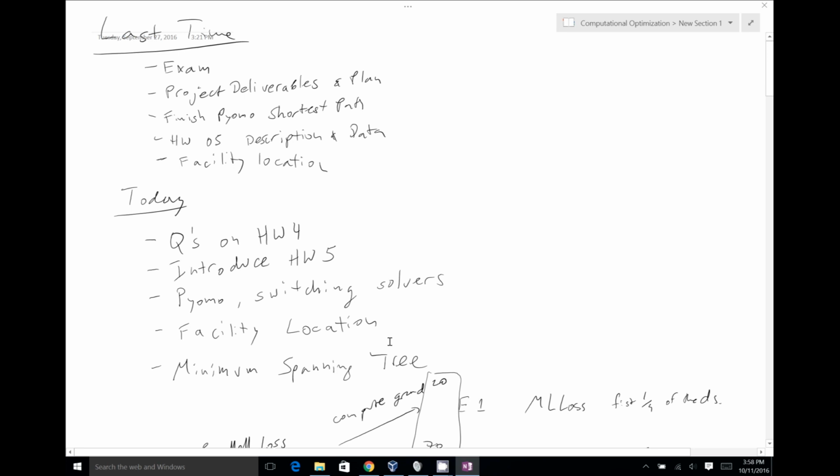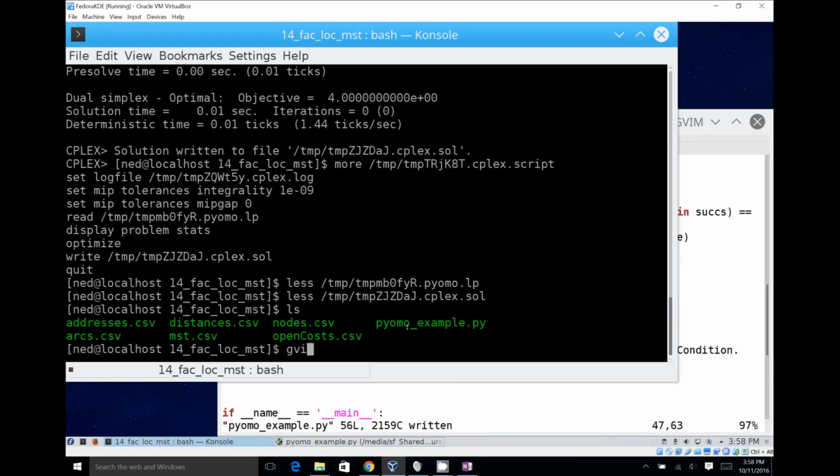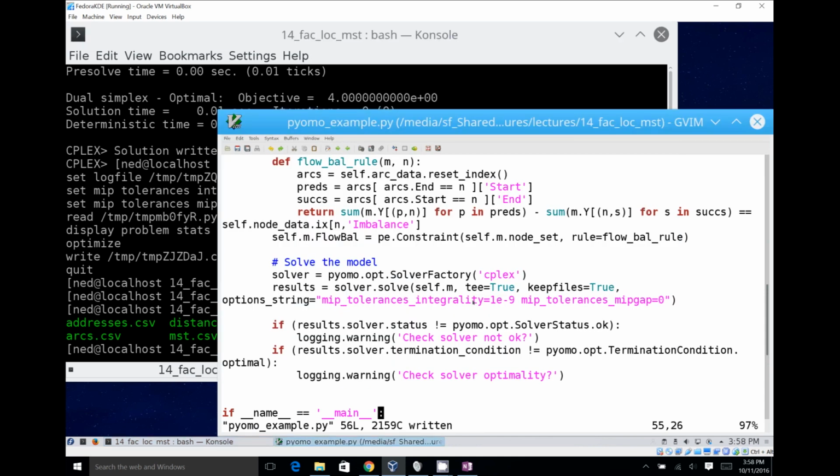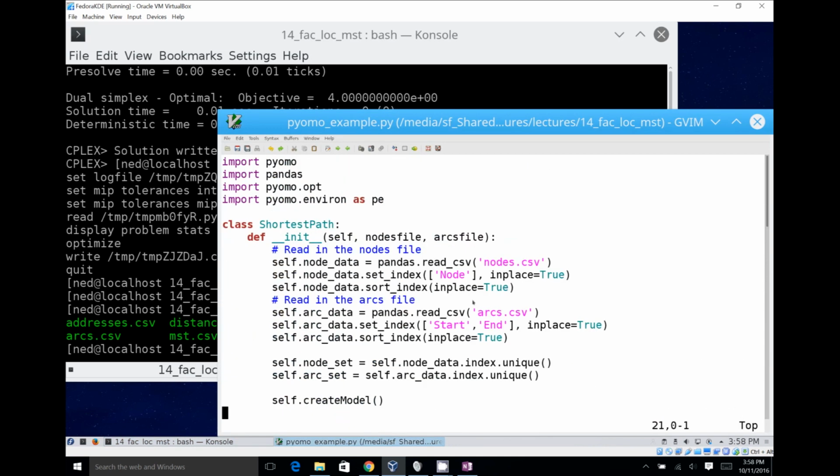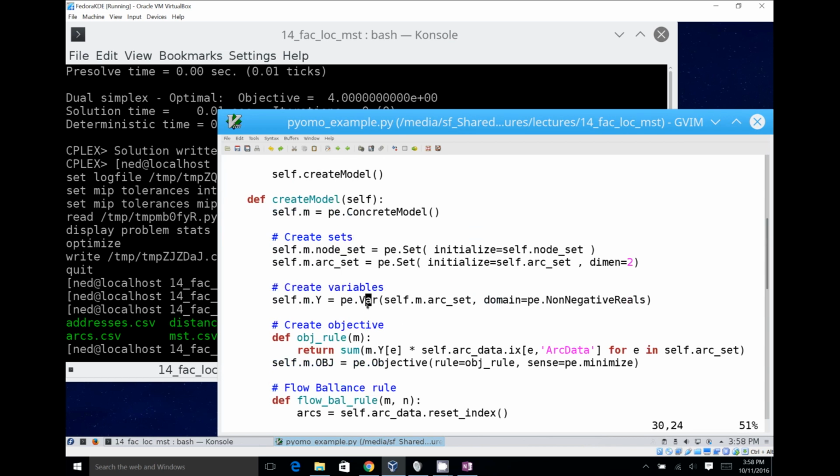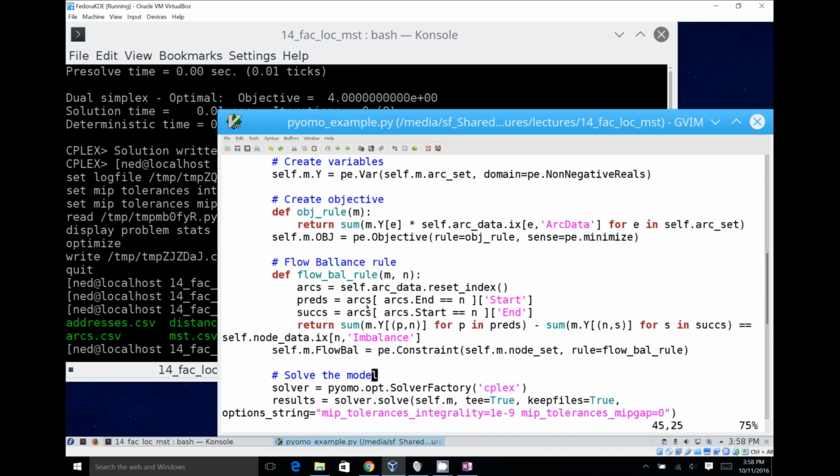So let's go back to our Pyomo example and quickly recall where we were and what we were doing. So this was the example code that we had. I'm not going to write out the linear program again, but if you recall, we had some y's that were our variables. Our objective was the sum of the y's times the arc lengths. And then we had a bunch of equality constraints that look like: sum up everything that's going into a particular node, subtract everything that's going out of a particular node, and that has to equal the node imbalance. So that's what we programmed in Pyomo.